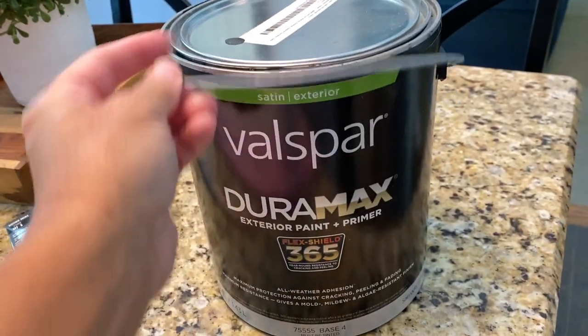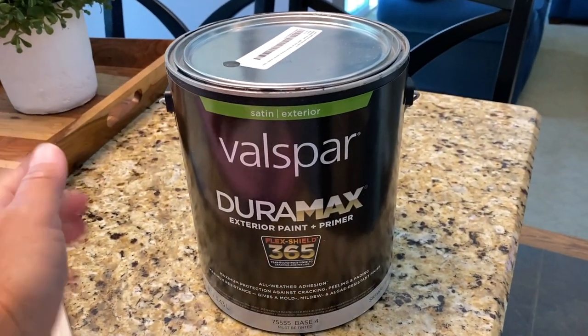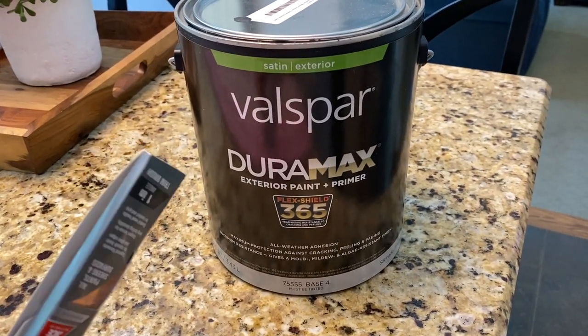And so I decided to bring the mirror home. Once I realized I didn't like the gold, I decided to paint it. And I thought, you know what? If I screw it up, I got another mirror. What can go wrong, right? This is the paint that I used when I repainted our front door last year. It's black, it's perfect. And then I just got me a little teeny paintbrush.